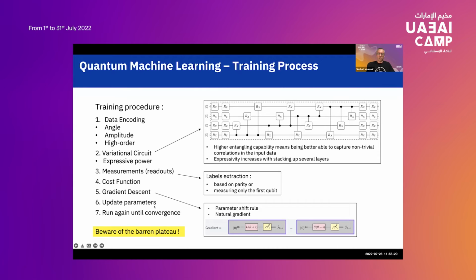In the end, we are updating the parameters and running again: encode the data, run through this variational circuit, measure again, and do this loop a sufficient number of times in order to minimize our cost function.